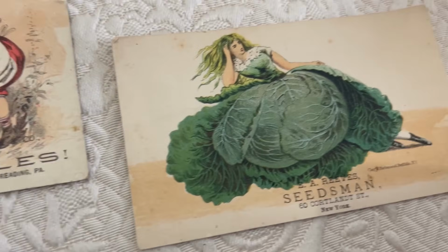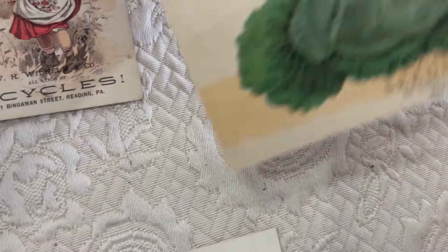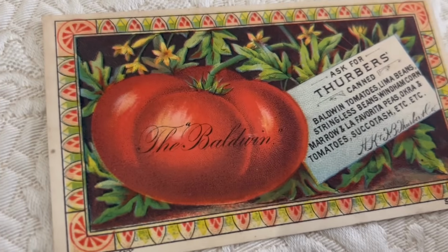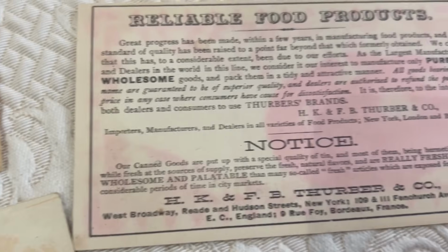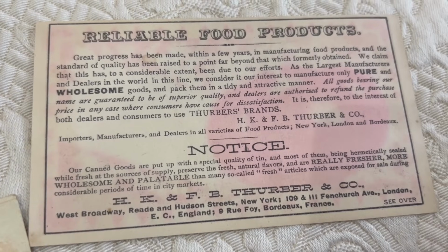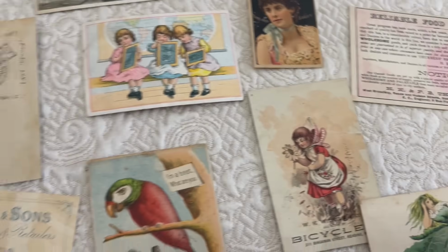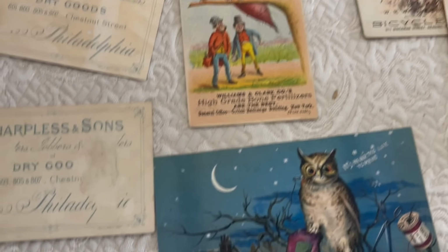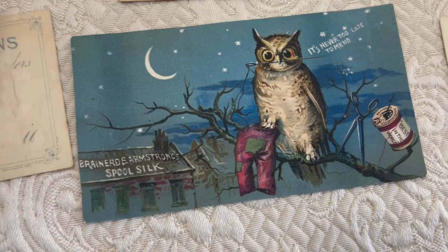These are interesting because these are seeds. So these are seed cards. So I think these might be actually slightly more valuable. But don't hold me to it because I have a lot of research to do ahead of myself here. Oh my gosh, isn't that interesting? So we'll see what happens, but I am gonna put these on my eBay store. So wish me luck.